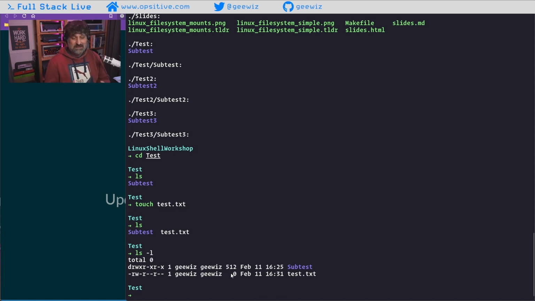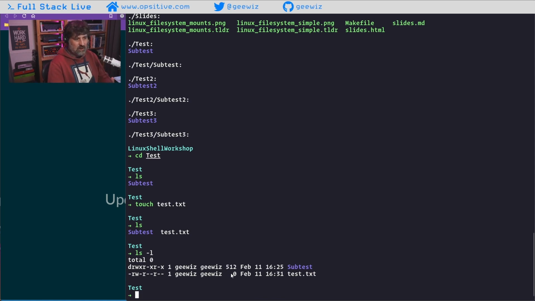That's all I can expect touch to do, even though I said test.txt, which insinuates that it's going to be a text file. At the moment, I still don't have the tools to create a text file with actual content, but that's not what we're talking about at the moment anyway.